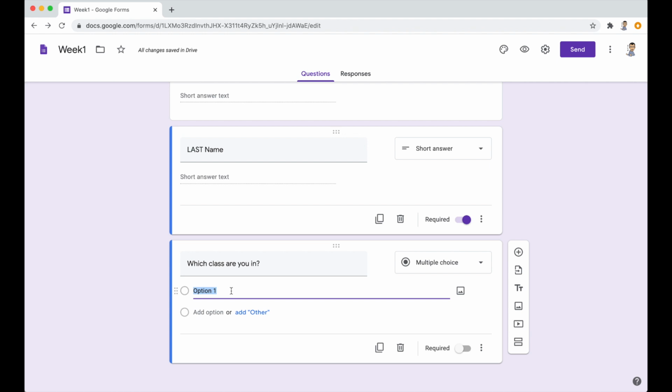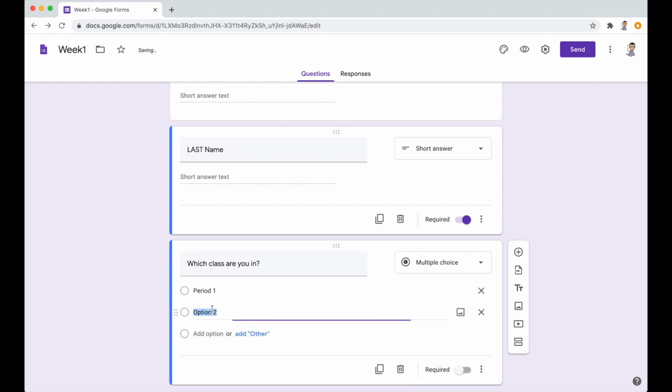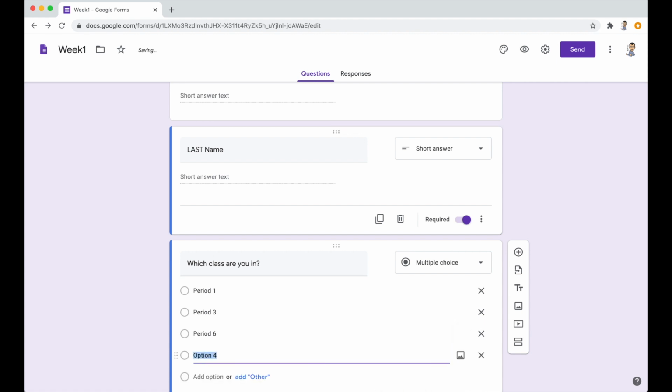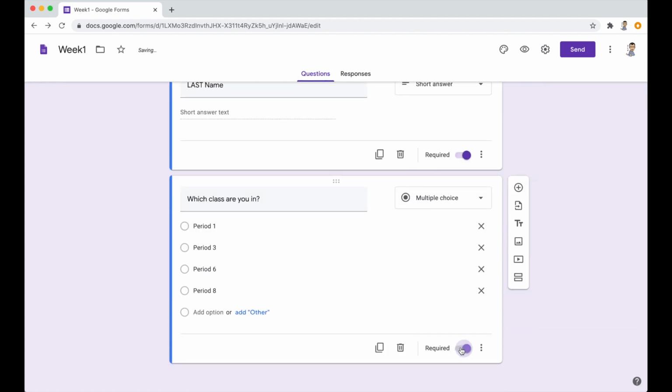So this might not work if you want different information in those different classes, but I'll show you what I mean by that. So we have first period class, and then third period class, and then maybe sixth period class and eighth period class. All right, so here we go. We're going to make that required.